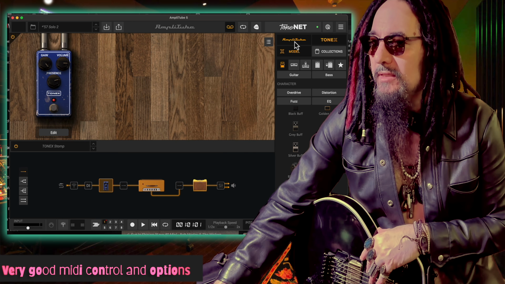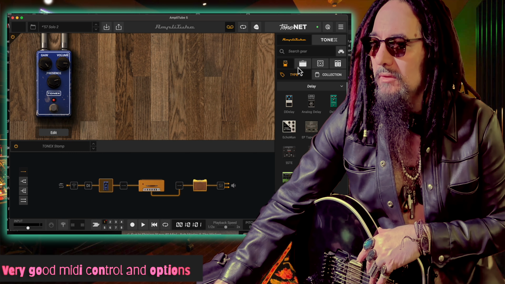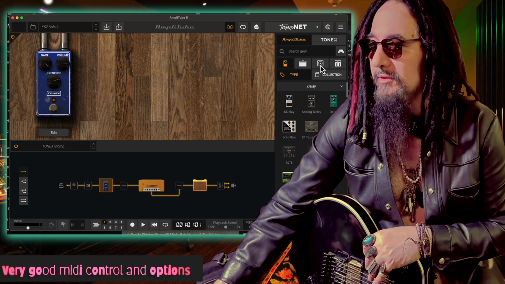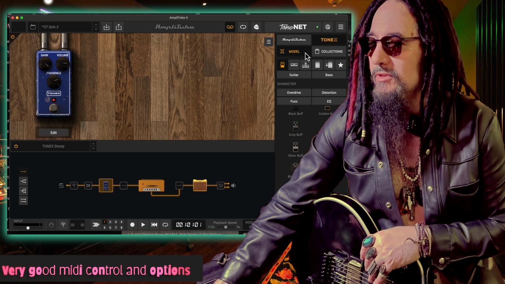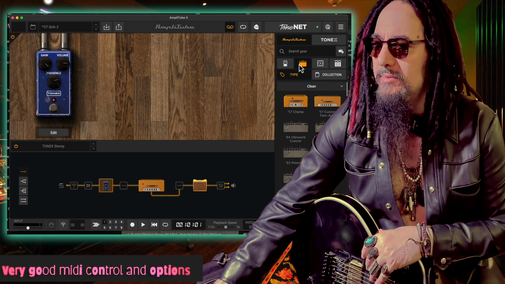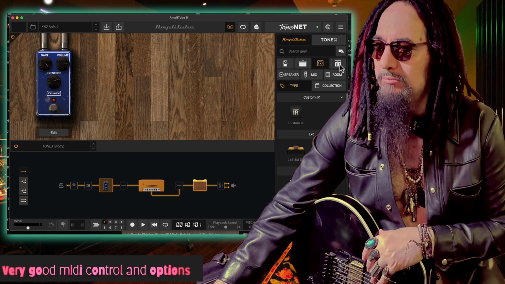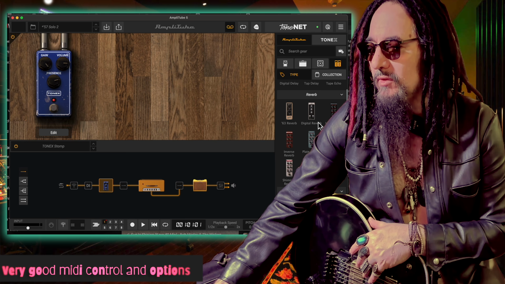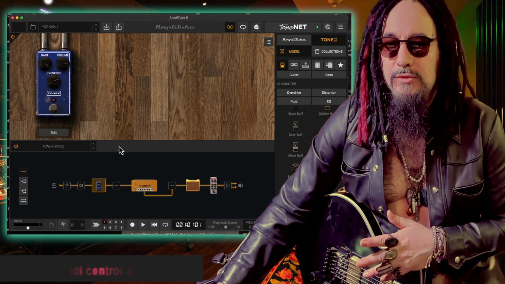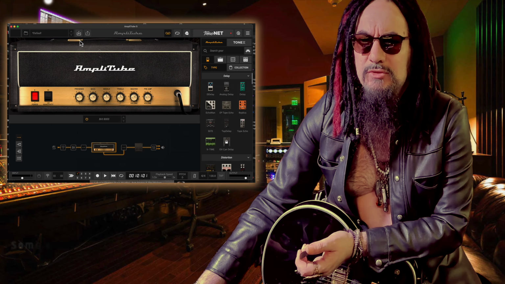So like I said, you have the AmpliTube, their menus here of pedals and so on. I don't know why this is here because I bought the whole thing. Then you have the TONEX, which is here. Besides the pedals, the amps, the cabs, you have post-production stuff. You have anything you want, like shimmer, reverbs, and so forth. I have AmpliTube and TONEX Max, both of them. It's really cool.